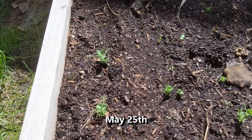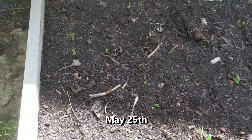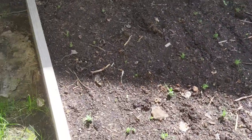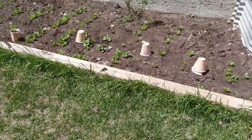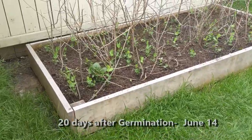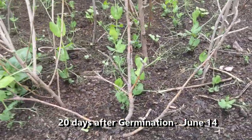Once planted, peas need little attention other than watering and harvesting. Green peas thrive in cool weather, and young plants will tolerate light frosts. Once germinated, green peas adapt well to the cold, damp climate of early spring. We have planted some green pea seeds here as well, along with some spinach. It is now June 14th, 20 days after germination. The plants have grown up well.